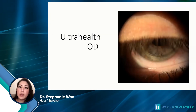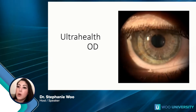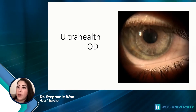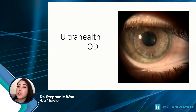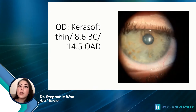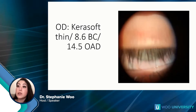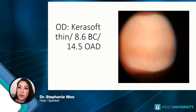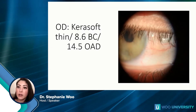We refit her into a hybrid lens and then ultimately a soft lens. Here's the hybrid lens — you can see it's a gas permeable lens in the middle with a soft contact lens skirt. This actually fit her eye very well, but within five minutes in the office she said she was having that same feeling and had to rip it out. So then we reached for something called the KeraSoft Thin, which is a soft custom lens for keratoconus. We first fit her into the 8.6 base curve, and you can see the contact lens is sliding a lot when she looks around.